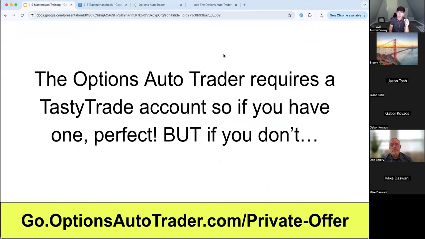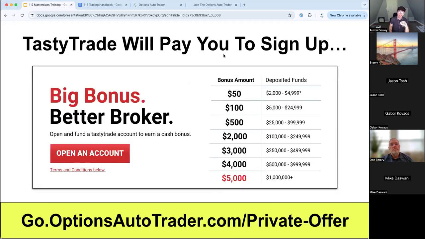The Options Auto Trader does, though, require a Tasty Trade account. So again, if you have Schwab, TradeStation, E-Trade, something like that, you need a Tasty Trade account. I'm currently in the process, I should say, of adding Tradier, TradeStation, and E-Trade. So those 3 platforms are coming, and that will be slowly coming in steps over the next month to 2 months. So expect that to come. But right now, if you want to get access to this, then you need Tasty Trade.